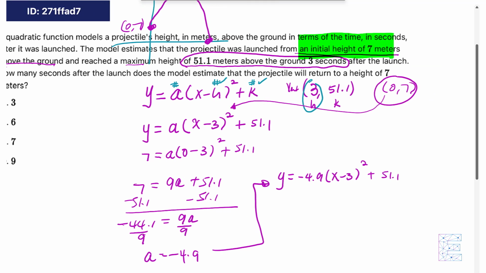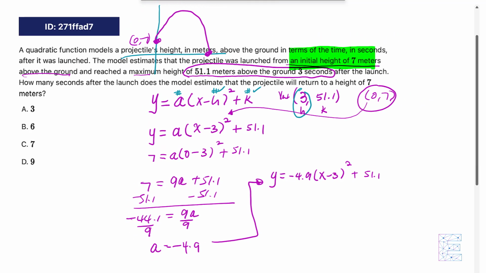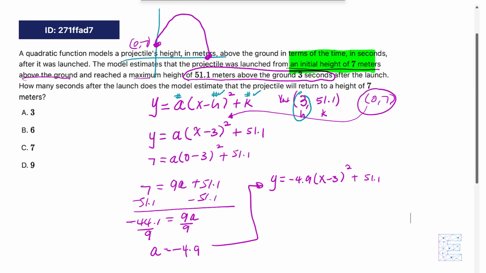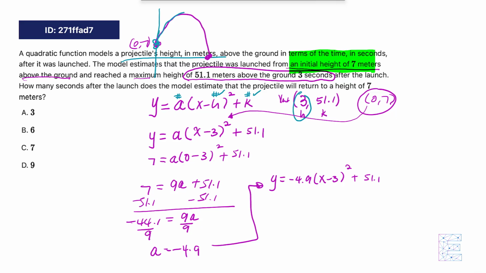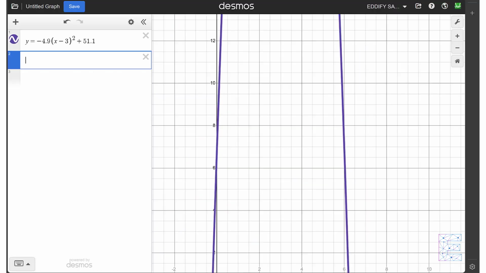Now the question was asking, when you launch this, at what time will we be back at a height of 7? So at what time will it be back on its way down, I guess you see? So it's going up this way, starting at 7, going up. At what time will it get to here, to 7 again? That's where it's 7. So we can do this any number of ways. I think we need to plug this into Desmos to quickly see it. So let's go ahead and do that in Desmos.